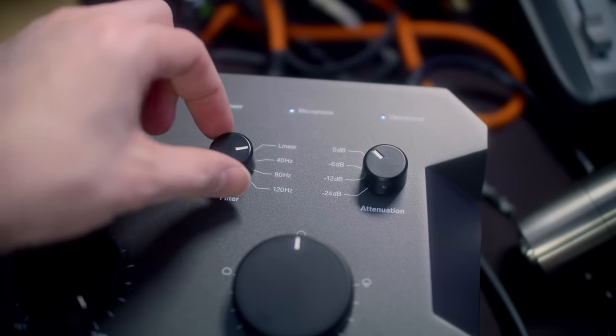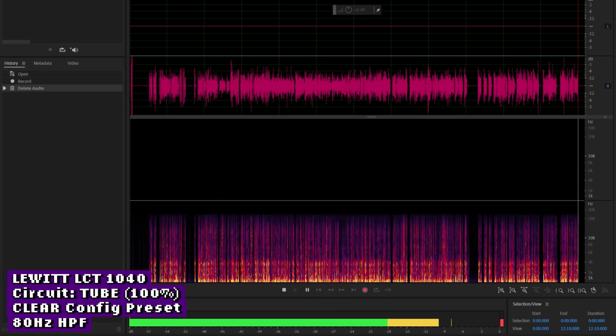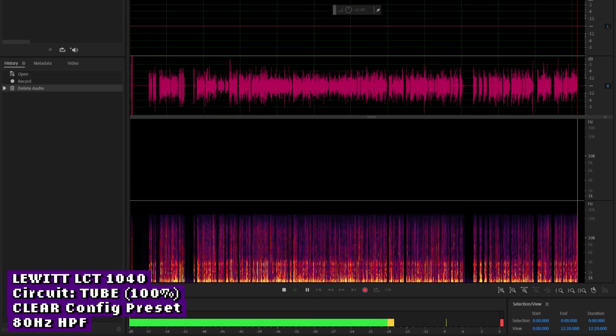You've also got high-pass filters. I have it on linear right now, which means no roll-off, but then you've got a 40 Hz roll-off, an 80 Hz roll-off, and a 120 Hz roll-off. Nothing usable for the human voice is at 40 Hz, so you could leave it on linear. The 80 Hz filter starts to cut into some of the actual low end of the human voice, but it can help reduce boominess. And 120 Hz — I actually boost that range sometimes in my EQ since that's where a lot of my voice warmth lives, so I'd only use this if you really don't need any bass or need to cut out rumble.